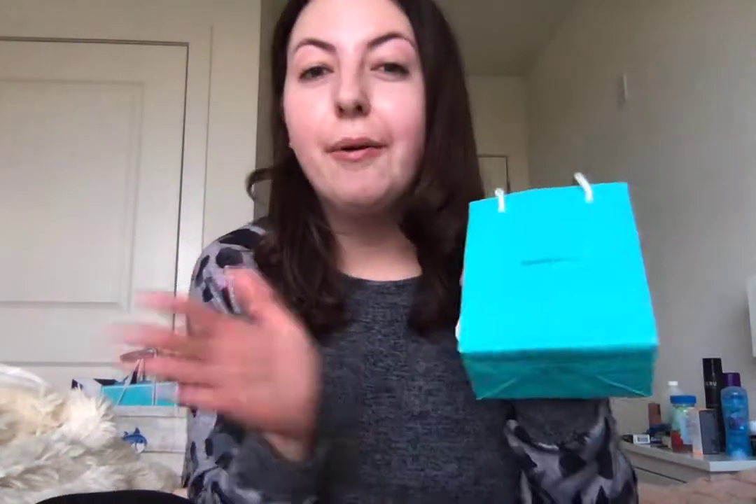The first present that I got came in this darling little Tiffany bag, which we all know is the classic Tiffany bag. It's like an aqua blue-ish kind of color, but they always call it Tiffany blue. It does have the black logo across the bag. Inside I did get the little receipt here because this was a gift, but I was with the person when they purchased it because it was a more pricey gift and it is a jewelry piece that I'm planning on wearing every single day.